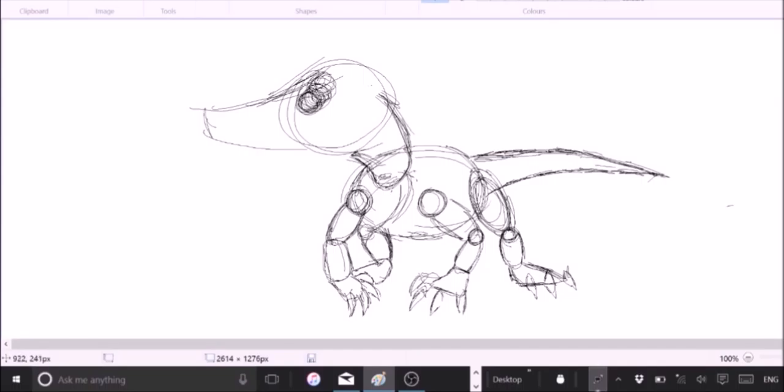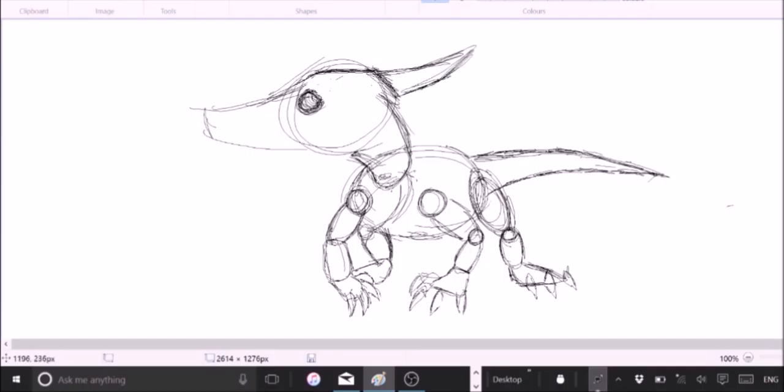At least it's a lot quicker to erase things. He's going to be looking out that way, so there's going to be the shape of his head, the snout, going to about... I'd say about there. So the reason why I did multiple little spirals there is because I wasn't sure if I wanted the eye there, there, or there. But I think I like it there.